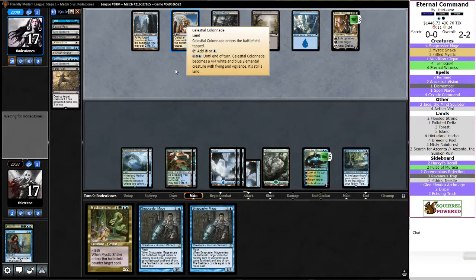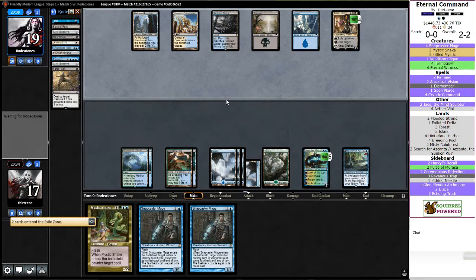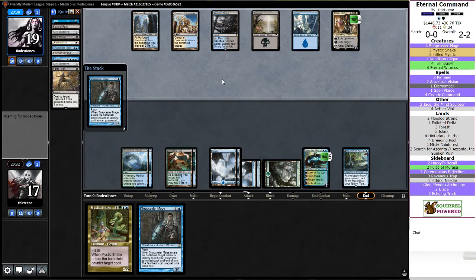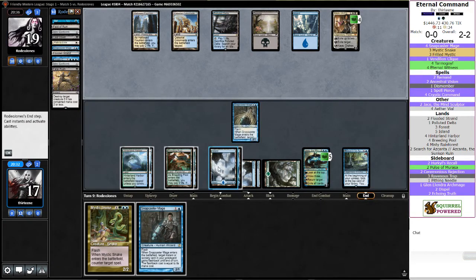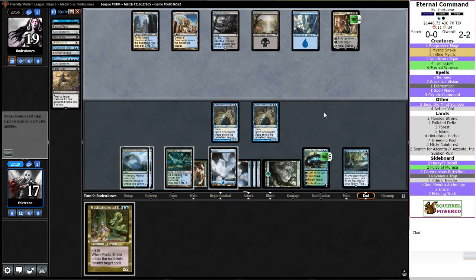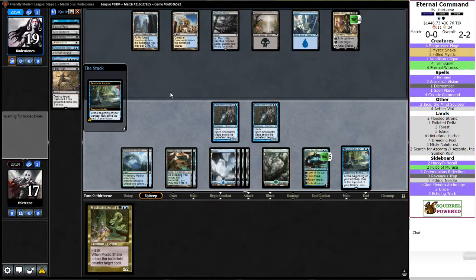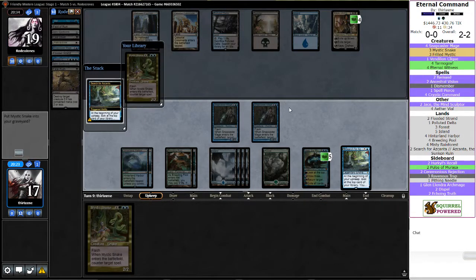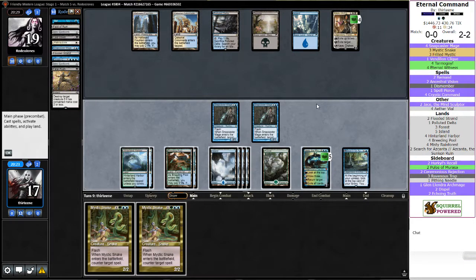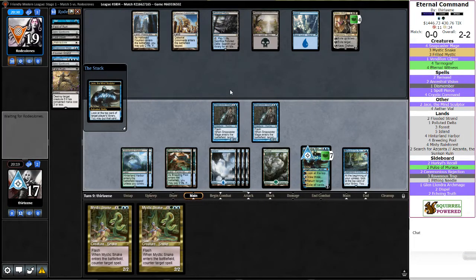It's also possible opponent tries to Celestial Colonnade. Yep, that's all fine. There's Snappy Boy. Snappy Boy. I'd love another Mystic Snake. And let's start Fate Sealing again.